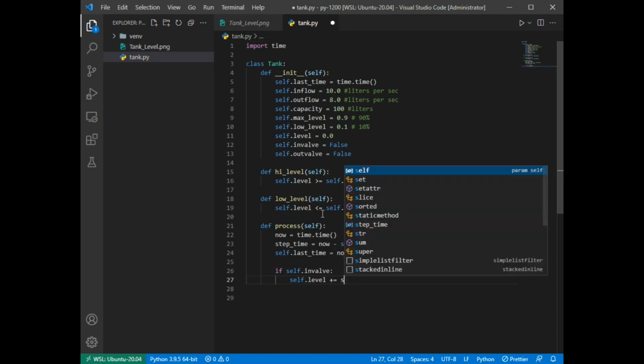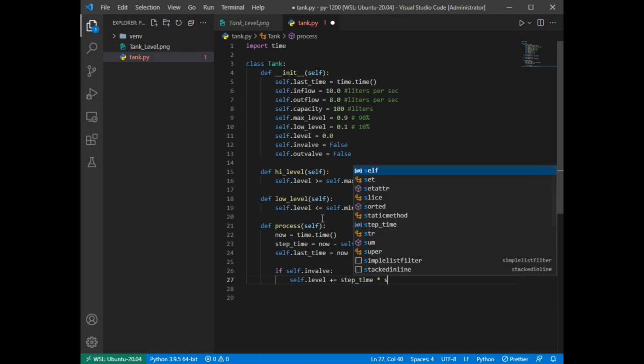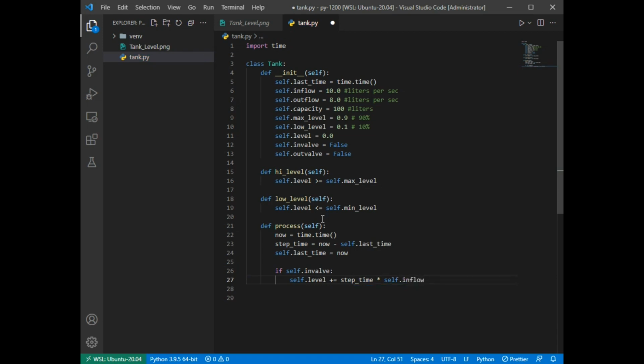It will be my step time by my inflow. This is divided by self.capacity because I want to have the level as a percent value from 0 to 1.